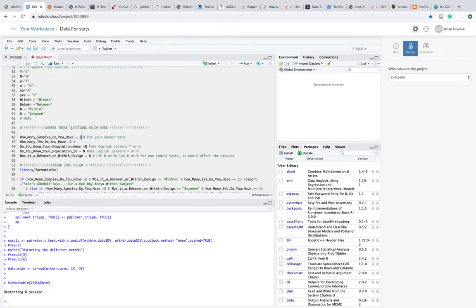Now let's say I have 1. How many independent variables do I have? Well, if I only have 1 sample, I can only have 1. If you mess that up, it will give you an error message. I'll show it to you, actually. I'm going to go ahead and mess it up so you can see it.